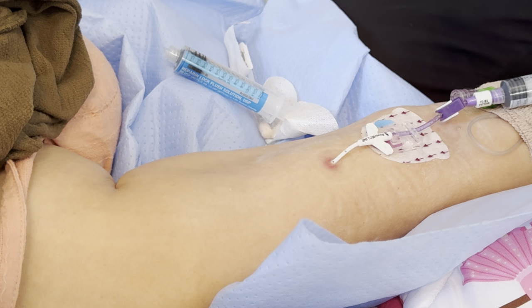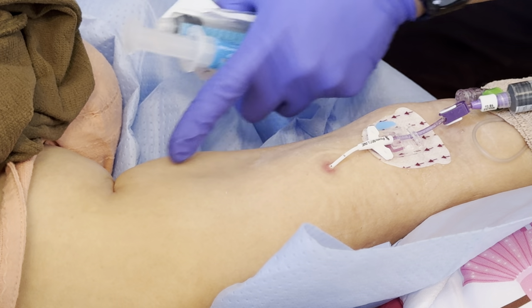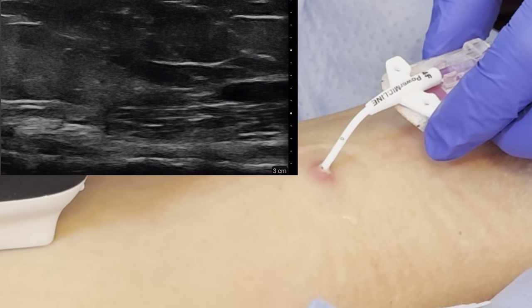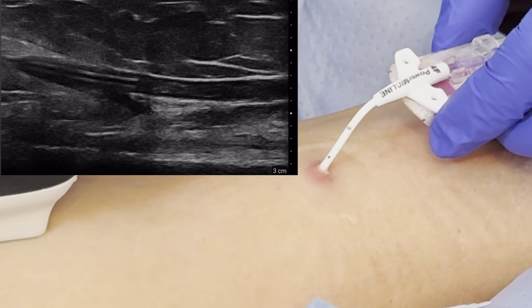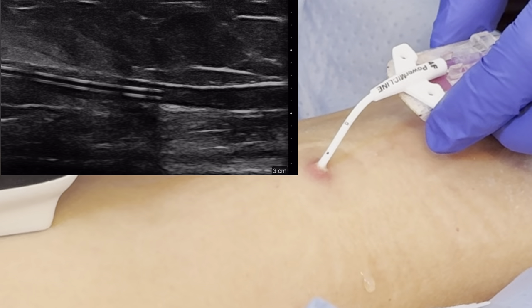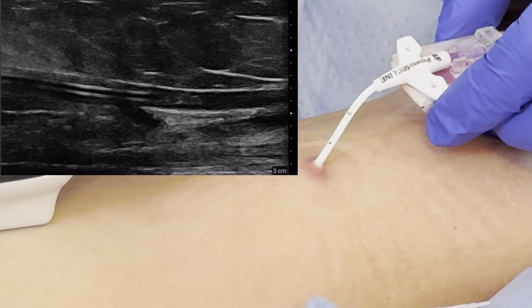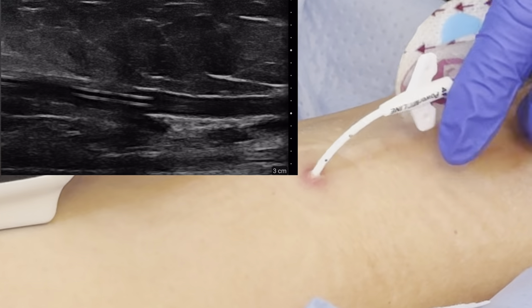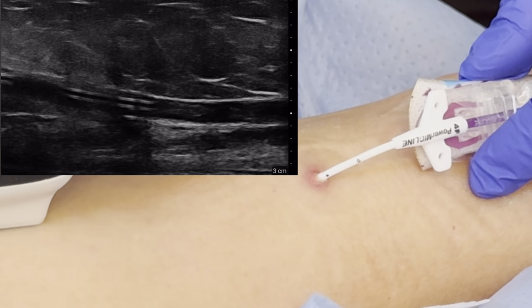This is a bad IV catheter — not that it was placed poorly, but it is bad now and no good at this time. So we're going to remove it and give her one in the brachial and use that vein instead. You guys see that fibrin tail left behind? This is why it's hard to know after removal. If we did not look at this under ultrasound, we would never have known that was a fibrin tail — especially if that fibrin tail disappeared. Look how it's staying in place — that fibrin tail is going nowhere and will be left behind. Without the ultrasound, the investigation would have been impossible or we wouldn't have as good an idea of what's going on.